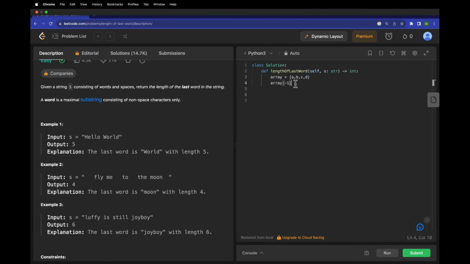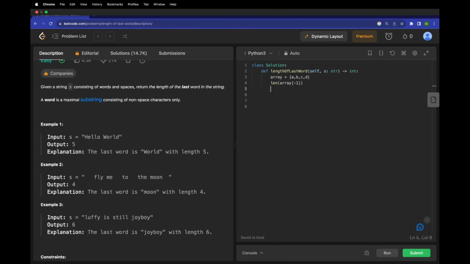So think of it that way: we can change the string back to an array with each word as an element, and then use the last element, and to calculate the length, we just use the length of it. Yes, this is the way to solve this problem. So what is the method to change a string into an array?